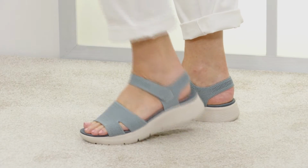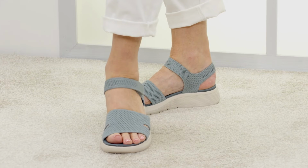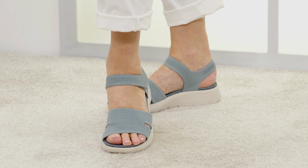I think, as well, quite a broad appeal for these. Ladies of all ages, do you think? True, very true.